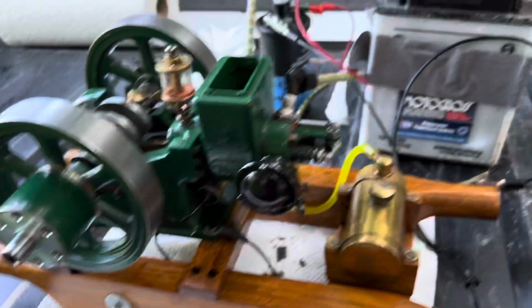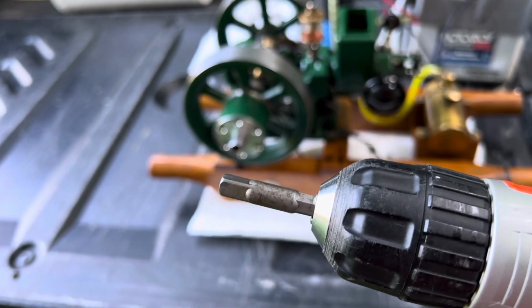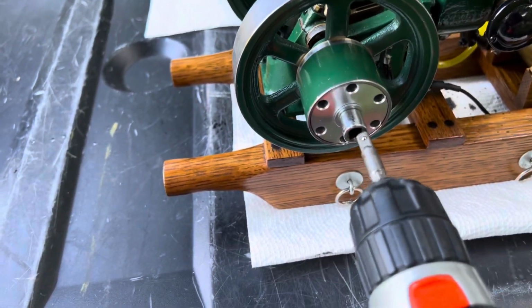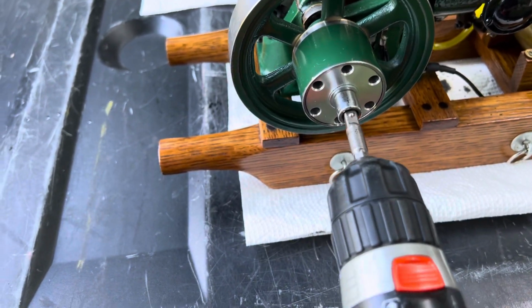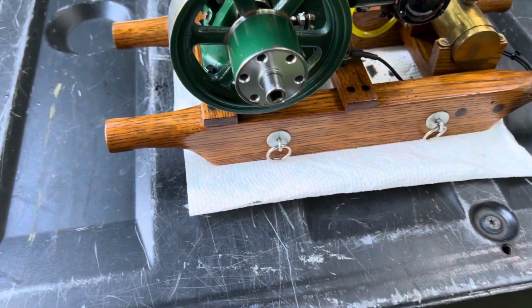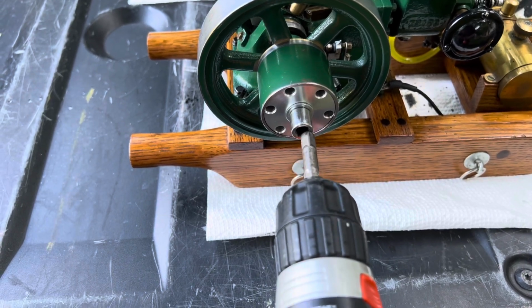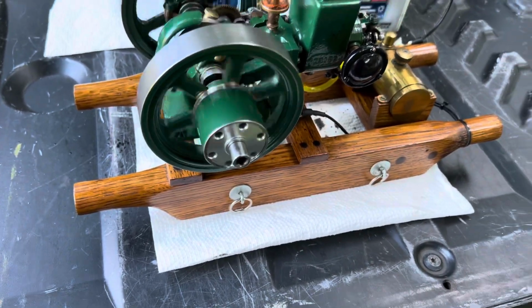Let's see, where do we start? So on the drill is just a simple socket extension, I don't know what you call it, that chucks up in the drill, and that fits in there. You don't have to put it all the way in. In fact, I was thinking of taking that little locking ball off of there, but probably don't need it. See, that way it spins like you were drilling a hole. Bearing spins freely. You have to spin it the other way, like you're taking out a screw, and it easily spins over the engine.